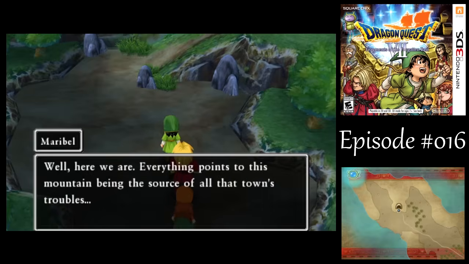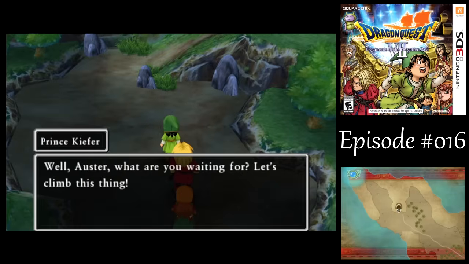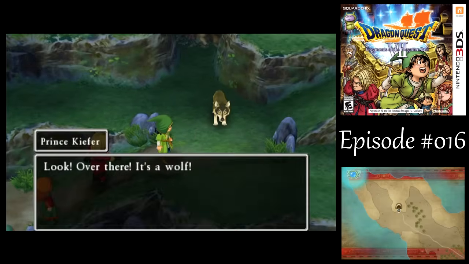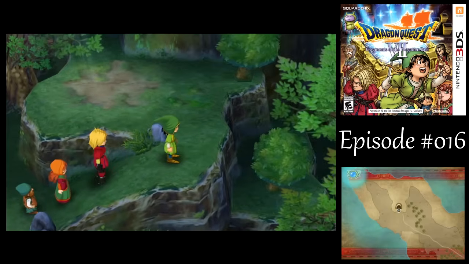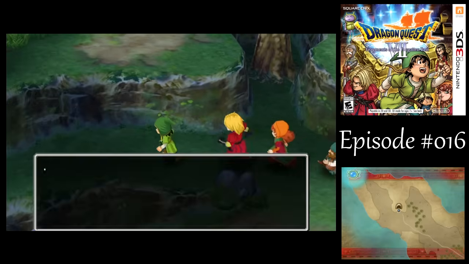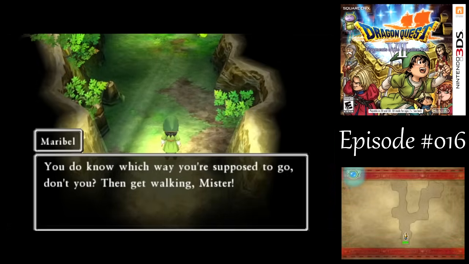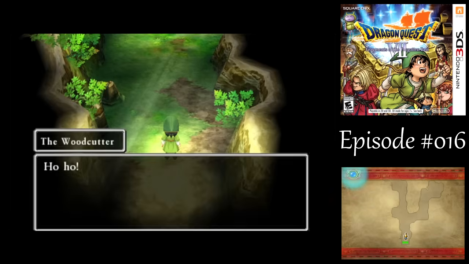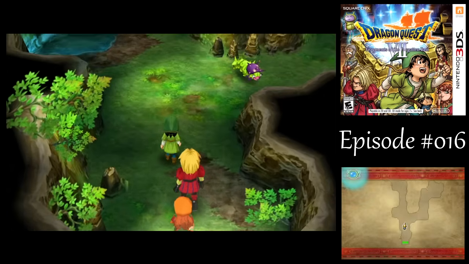So, let's see what we got going on around here at the Grotta. Well, you better be ready. Oh, hey! Is that a human transformed into a wolf? Well, let's follow the guy around. Nothing else to say about the wolf, guys? Very well. How would I know which way I'm supposed to go? I mean, there's a map on the bottom screen there, but other than that... how mazy could it possibly be?